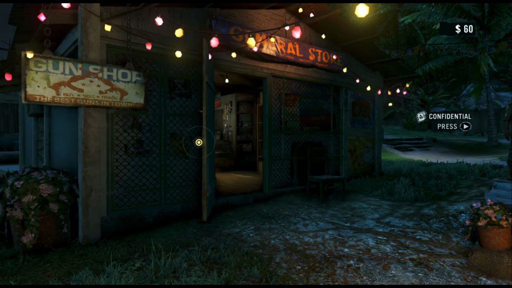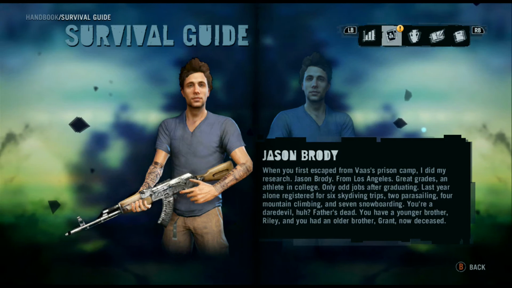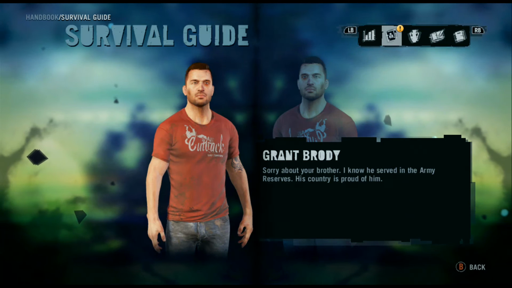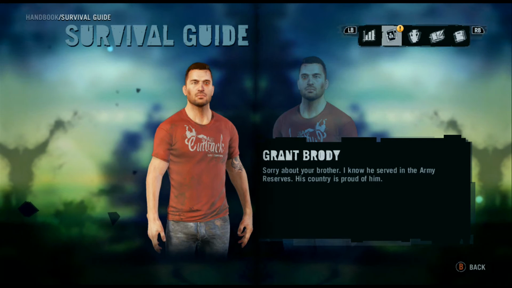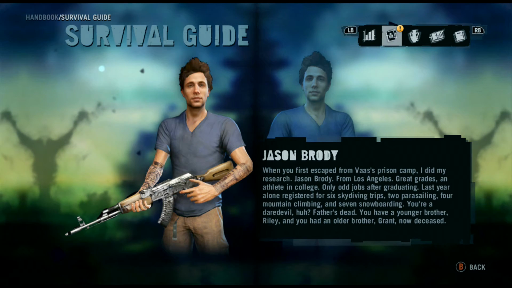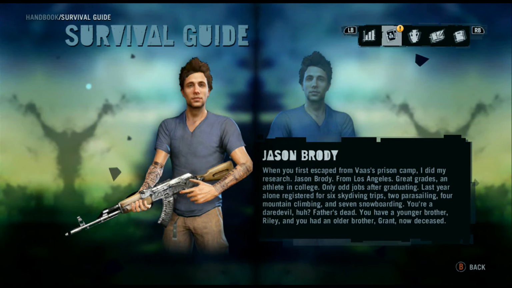All right. So after the opening scene has ended, you will be inside of Amanaki village, and your next objective is going to be to buy a handgun from the local general store. So you can press start in order to see your new character descriptions that are unlocked in the survival guide. You have Grant Brody, who was Jason's older brother but had died, killed by Vaas. Then you have Jason Brody, who is you. So Jason Brody is going to be the main character of the game, and you can read a little description about him to learn of his background.